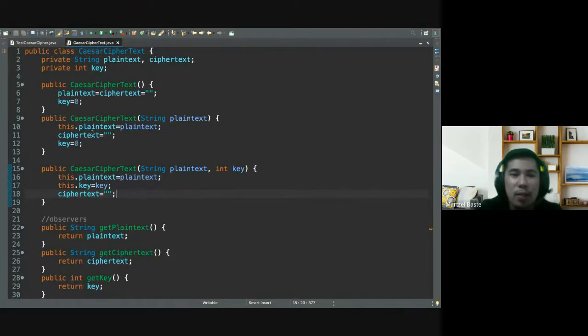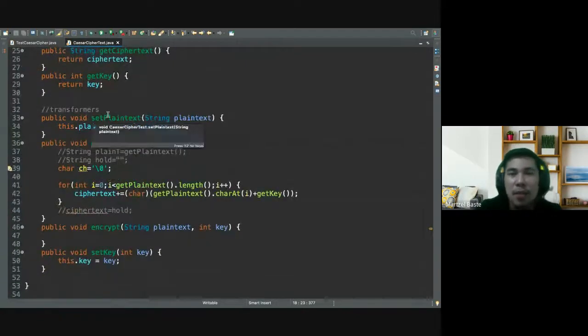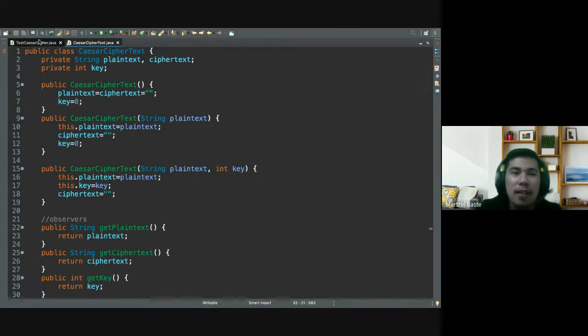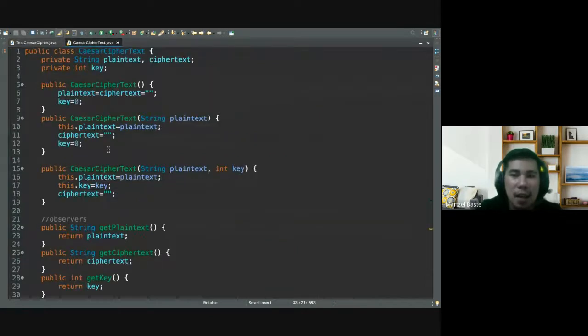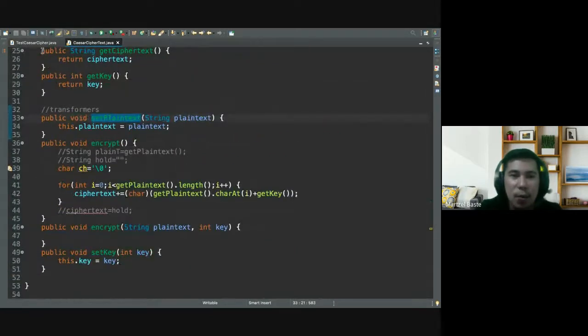In the future, once it becomes an ADT or an API, it can be used by any other person. So once they use this, they just have to call your methods, whatever you write inside of this ADT.